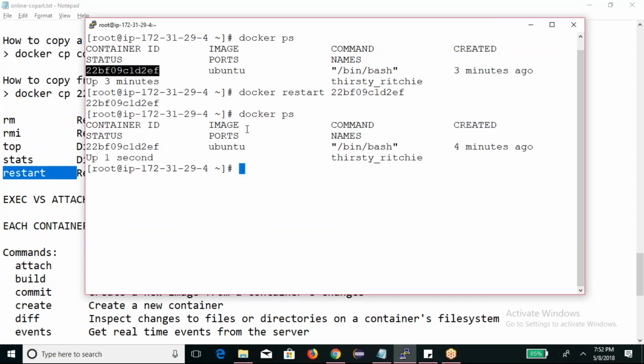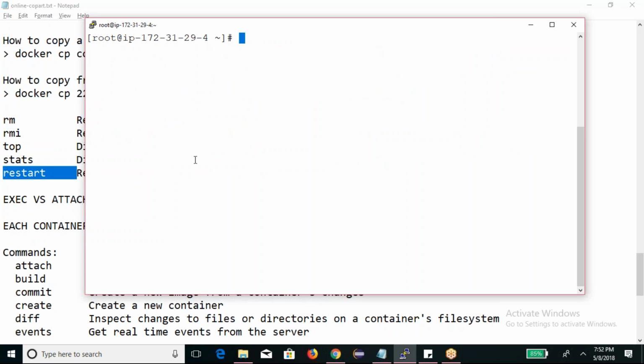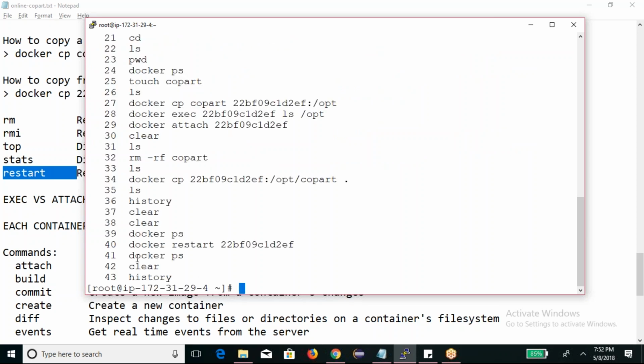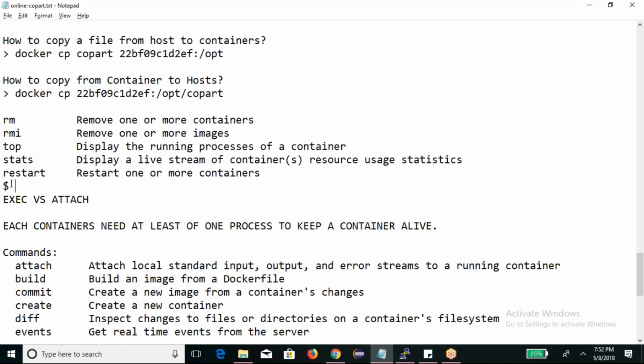Now you see this: up 1 second, earlier up 3 minutes. So now this container got stopped and got started also. So the restart command will stop and start the container. Very simple.